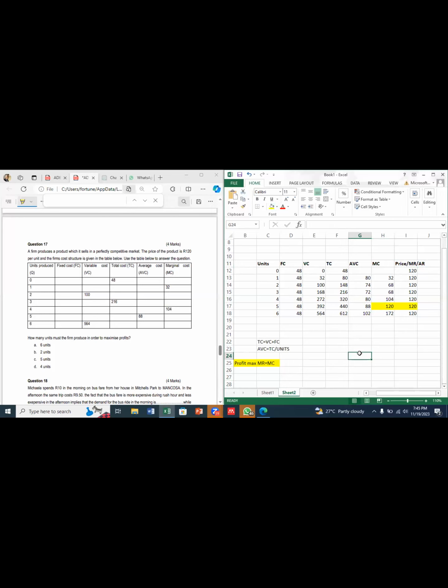Are we together there? All right. So the profit maximizing condition, you can type it on your module or on the textbook and get straight to it. It is where the marginal revenue equates to the marginal cost. That is where we are having profit maximization. So you simply compare the marginal cost and the marginal revenue. If the price is 120, where am I getting the 120 on the marginal cost? That particular unit is the profit maximizing unit. So at this particular juncture, it is the fifth unit.